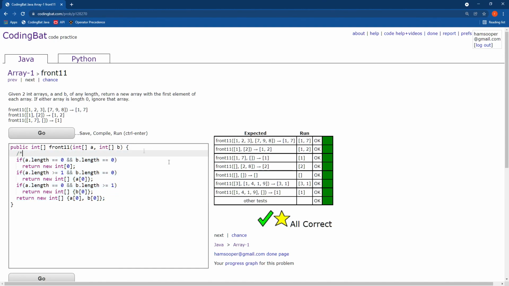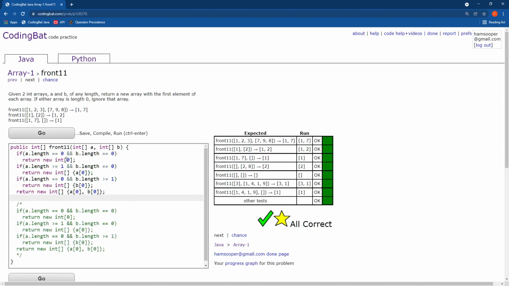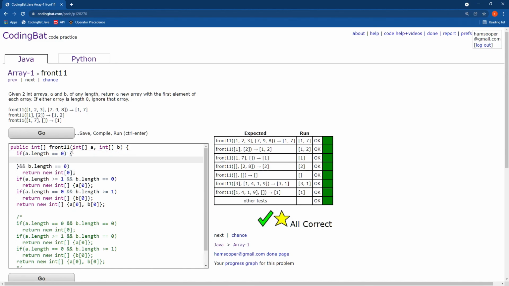So I'm going to comment this out and just repaste it so that I can edit it. So if a.length is 0, what I could do is put everything else in an if statement, and then I could have another branch within here. So I could say, well, if b.length is 0, and I'm only going to enter this part if a.length is 0, that's my first check.